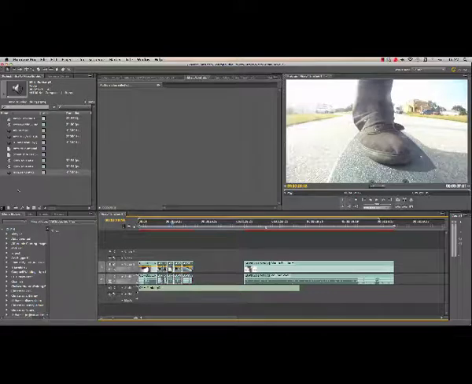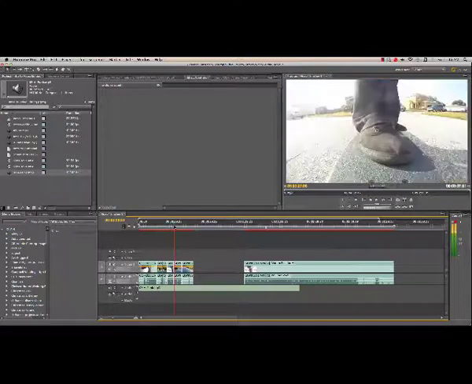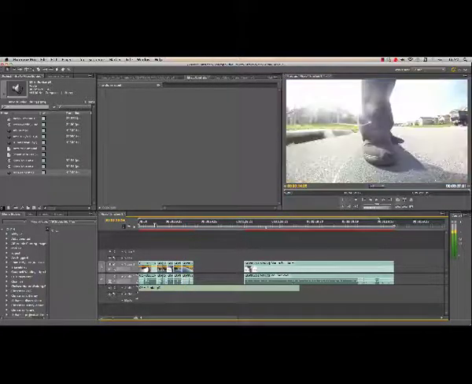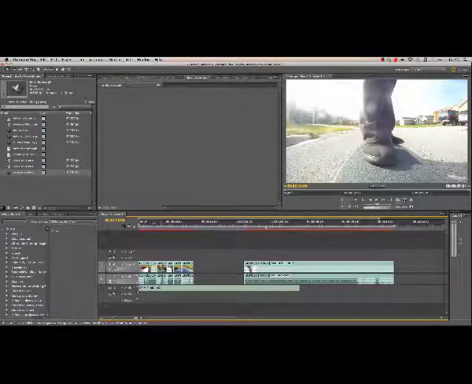Okay, so we're not going to watch that whole thing again. So as you can see, it looks a lot better just because the audio is different. It looks better because it sounds better. Now, what would make it look even more better, if that's even correct English, which it isn't, and I'm going to use it anyway, is to sync up the breaks between the video and the beats in the audio, or the movement of the music with the video.